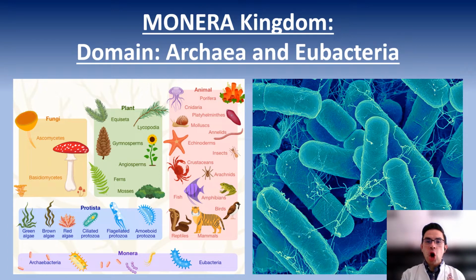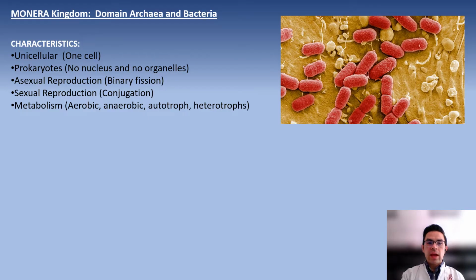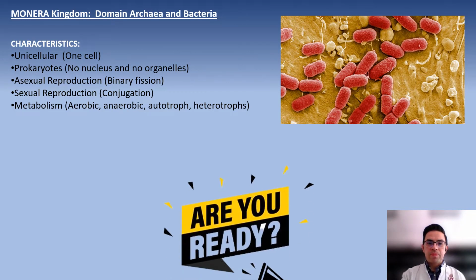But later on, Carl Woese divided the kingdoms, in this case Monera Kingdom, into 2 main groups, which are Archaea and Eubacteria. This is where we're going to focus our attention in this video, the difference between Eubacteria and Archaea, or as Robert Whittaker firstly described them, Monera Kingdom. Use this list to make your Cornell's method notes. Are you ready? Let's go.